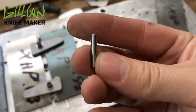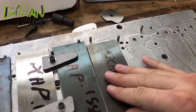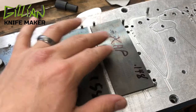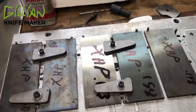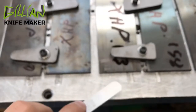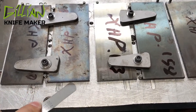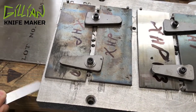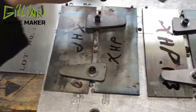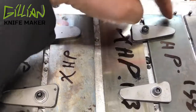This is just a 5/32 stop pin — a dowel rod — that I put in the locating holes on the jig, and then very quickly I can locate where the bar stock goes so I can clamp it down. As I'm clamping it down, you want to make sure that it's flat. I use a four thousandths filler gauge and I'll go around the whole part and make sure there's no gap. Right here, for example, that's not flat — that's a problem.